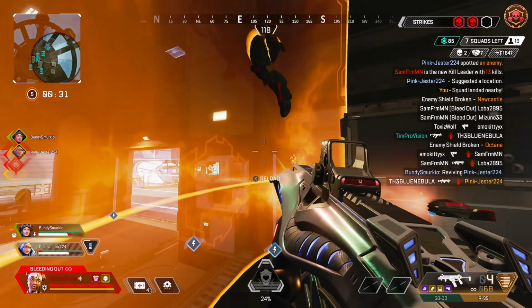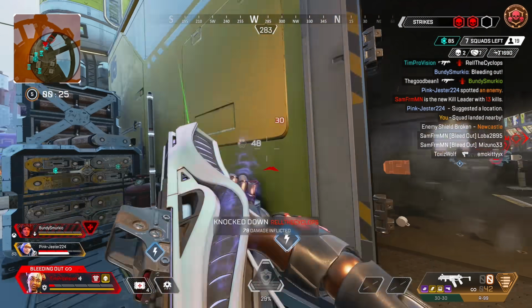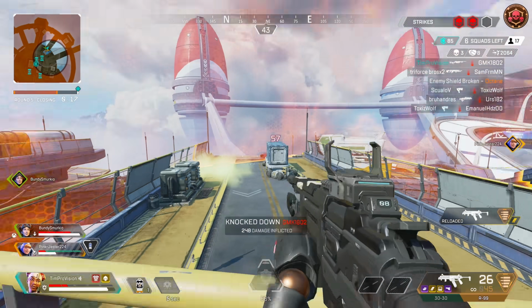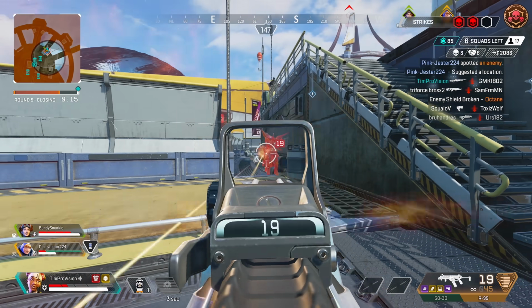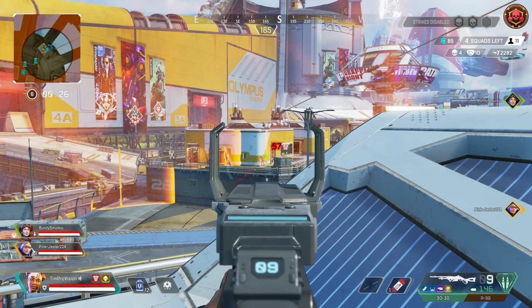And the 30-30 also has very little downtime, which means if you do want to apply constant pressure, the 30-30 is going to be great at this. It does keep people away pretty well. And the R99, of course, is going to remain that very consistent secondary, so if someone does get too close, you can whip that thing out and really just spray them down in no time.